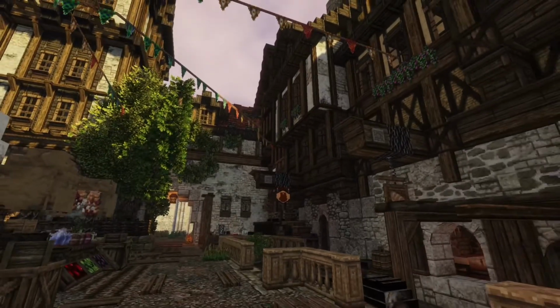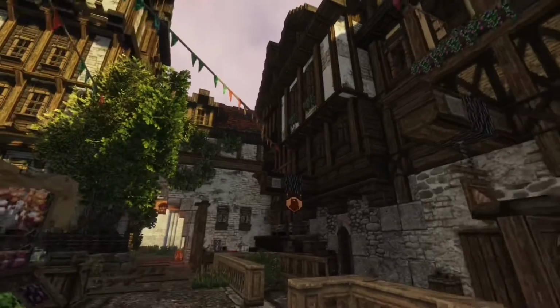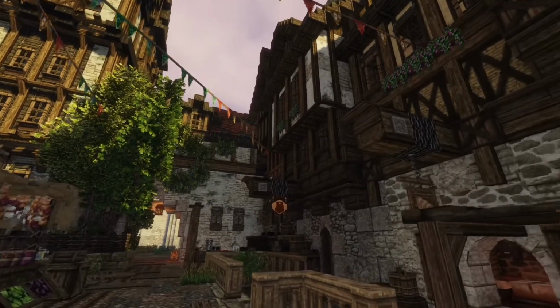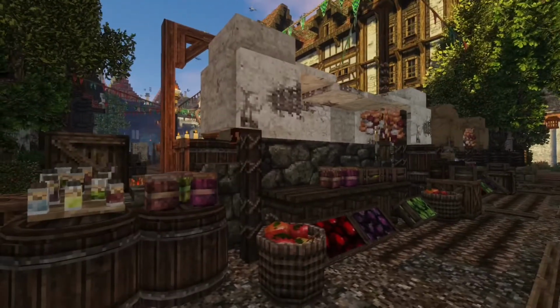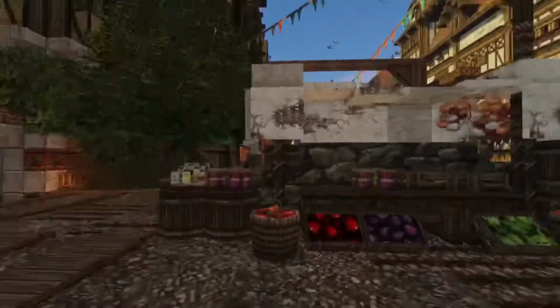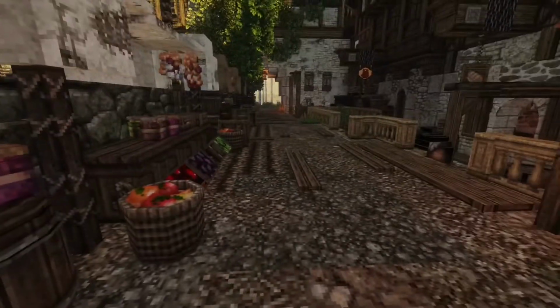So what you are seeing is mostly the work of 1.12.2, but I did take the opportunity to go back and add in some of the newly added 1.15.2 blocks and textures, as well as assets from Victory Mod, which is absolutely amazing in itself.